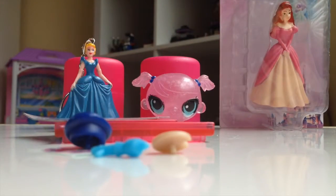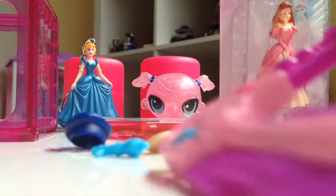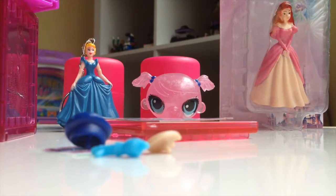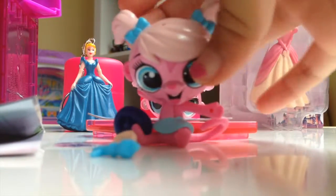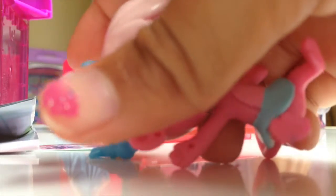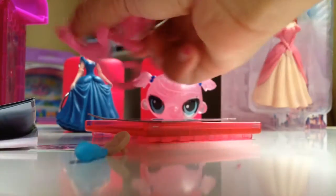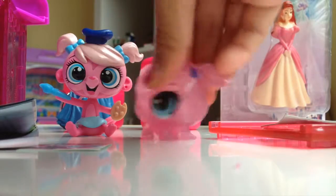Littlest Pet Shop scenes. Part of the box thingy. The front part. These pets, and last but not least, Mika, right here. So cool. So let's decorate her. Her little hat on. Right about here. So we have her hat on right here. Don't know if you can see because this is going crazy and went too close. So here's Mika. I'll get all her other stuff on. There you go. And Mika can be friends.